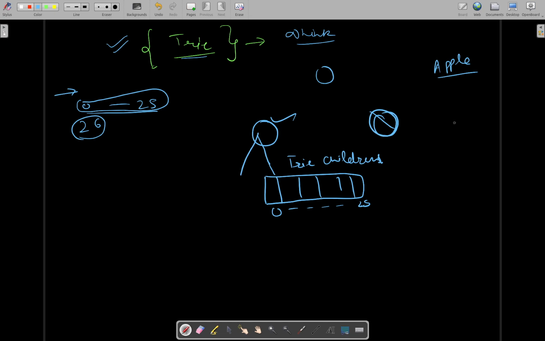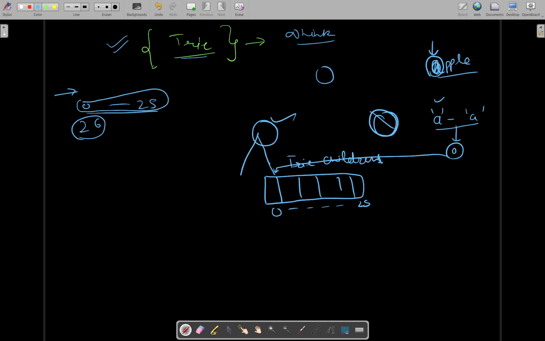First of all, we will see what the first letter of the word to be inserted is. It is a. Now let's consider that it is in lowercase. So you will take the relative difference of the first letter with small a, and it comes out to be 0. So the 0th index will be chosen as the current node for this character.